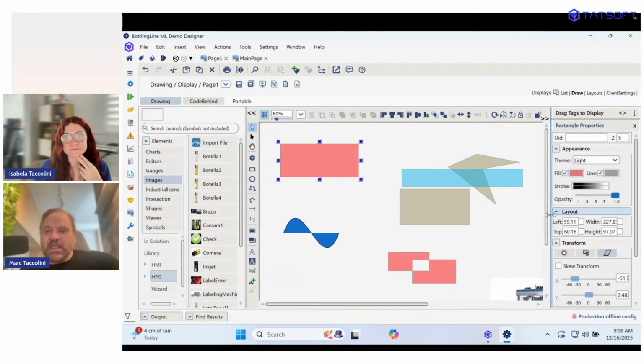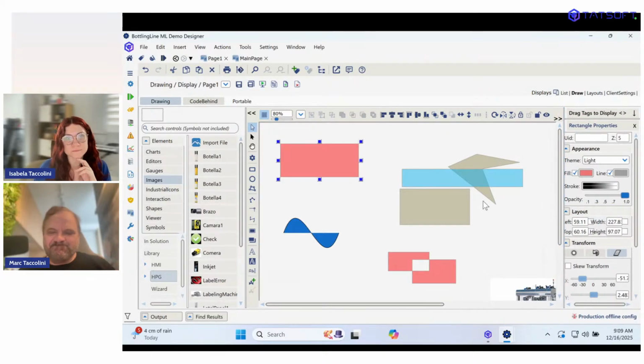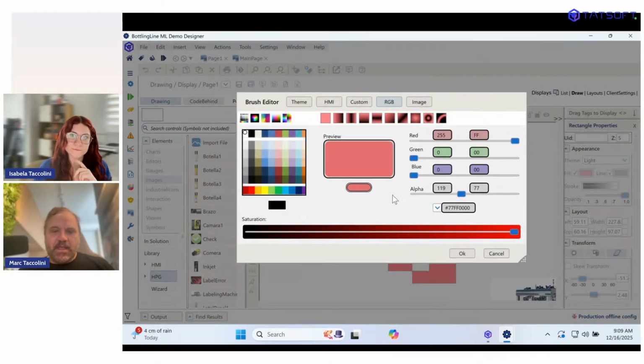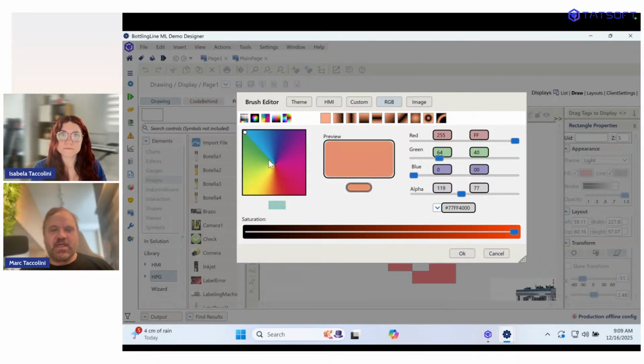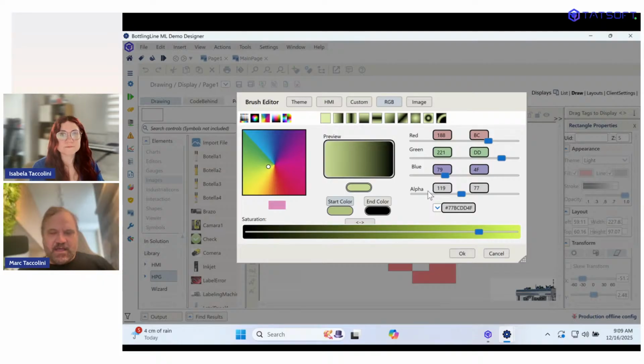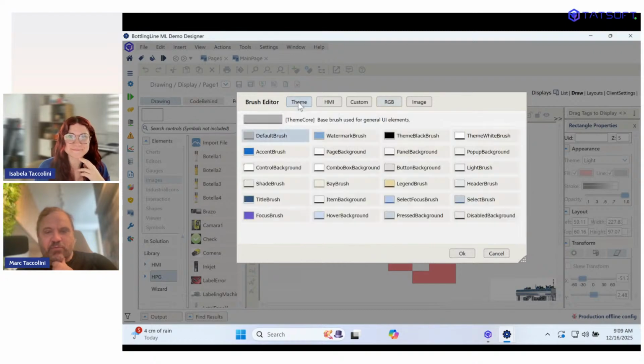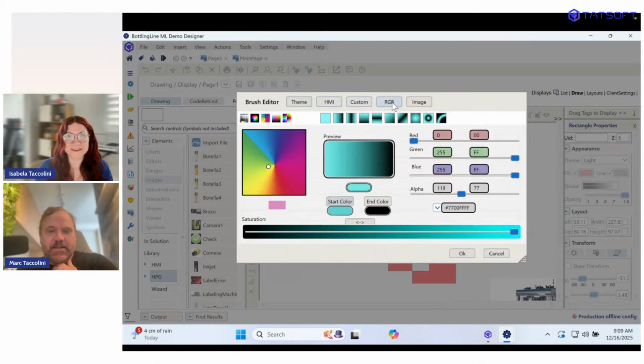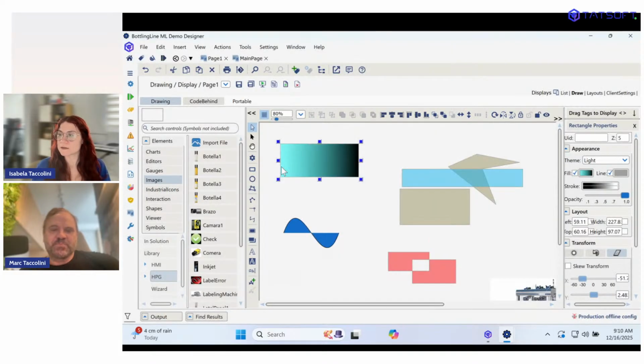The fill and the line have different behaviors. Both can be a color, a plain color, and we have this extra where you can define the RGB, pick visually, create gradients, or pick through the color names, a nice editor. And we'll talk later about themes. But what's important about the fill is that it can be an image.